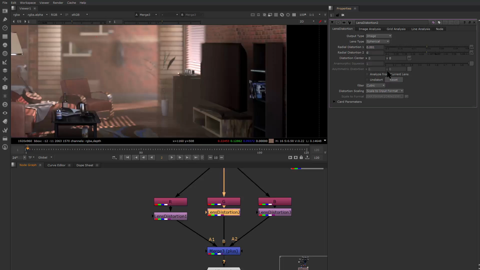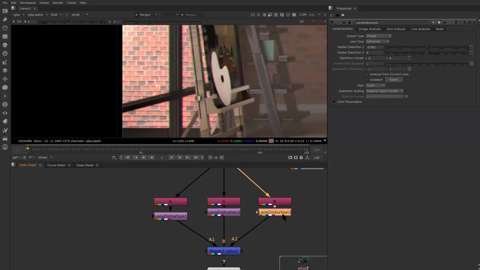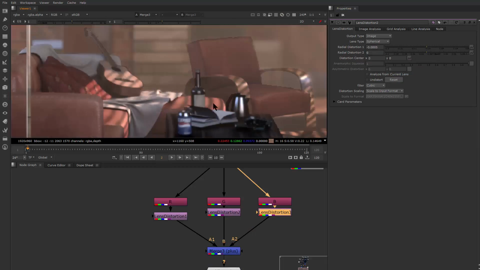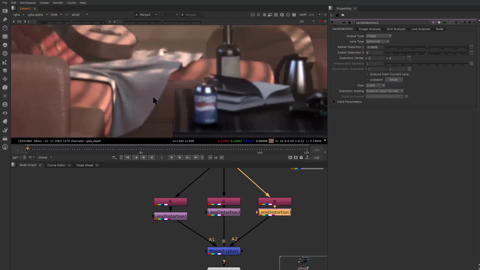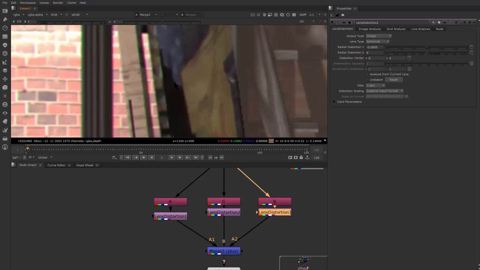Now for the G, I'm gonna distort it to negative, to the other direction. Okay, now for the blue one, maybe just distort it not that much. So 0.005. Okay, so they're all distorted. Notice that they're not distorting a lot in the middle, maybe not even a single pixel, but they do distort on the side.